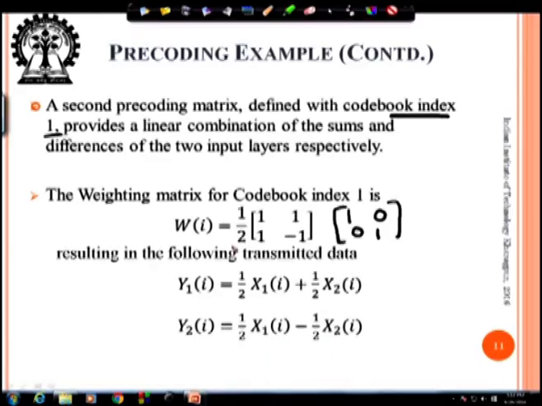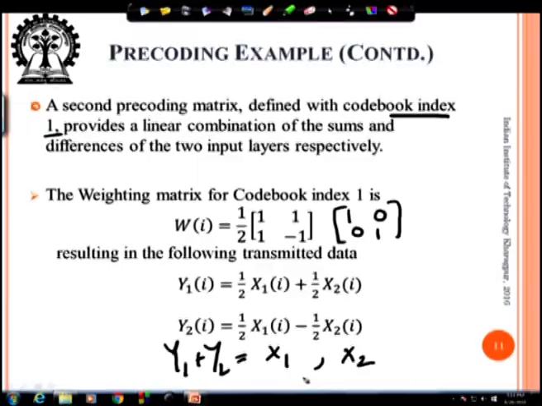If I add y1 and y2, I would get x1, and if I subtract y2 from y1, what I will be getting is x2. So, y1 plus y2 is going to give x1, and y1 minus y2 is going to give x2.